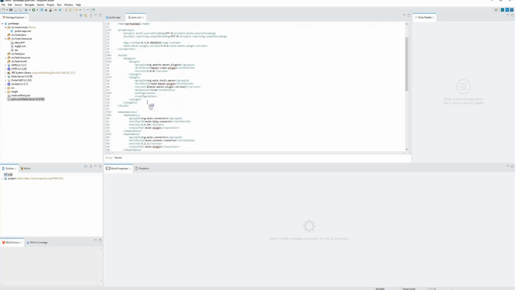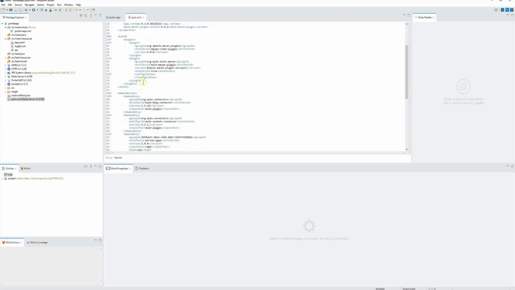Okay, so let's go right now to the POM XML file. We need to configure our plugin to deploy the application to the CloudHub environment. I have prepared a snippet already, so let me paste it. You can see it's a Mule Maven plugin for deploying to CloudHub.